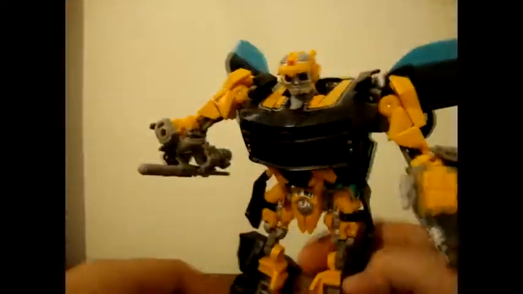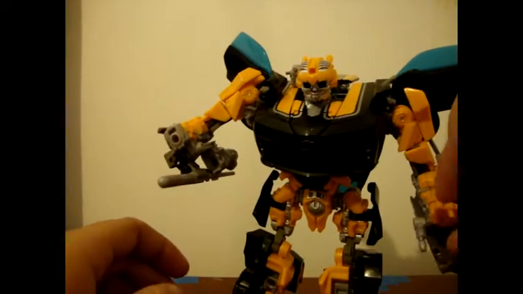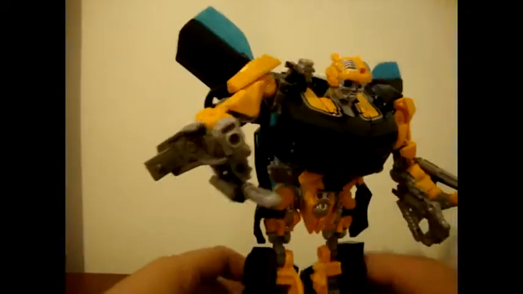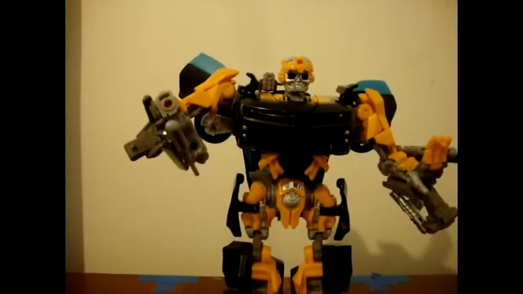And I can tell you now that it's going to go good with my Ravage. Ravage is about this tall compared to him, more like around here, half his size or something. So I'm going to make them fight each other if I play with this guy. I'm going to make Ravage try to kick his ass, but in the end Bumblebee wins because he rips his tail off. Just all the guts fly out.